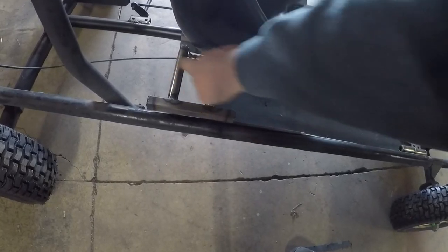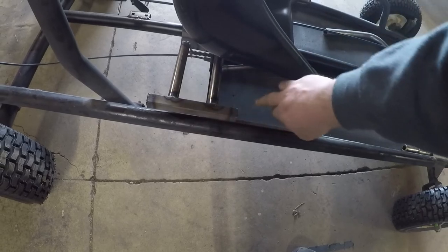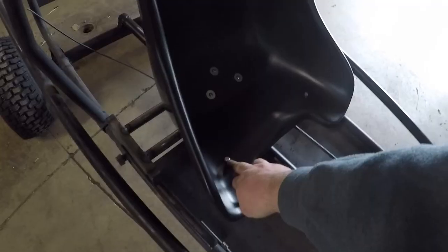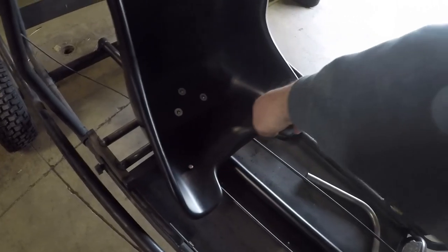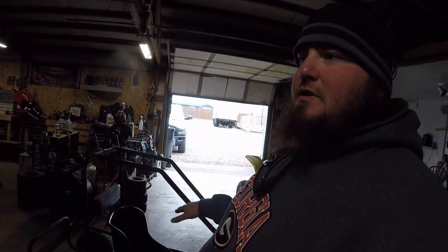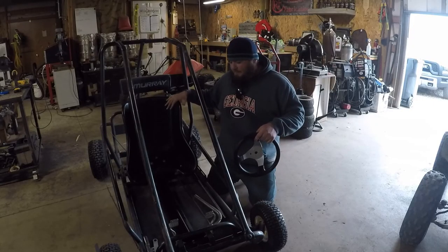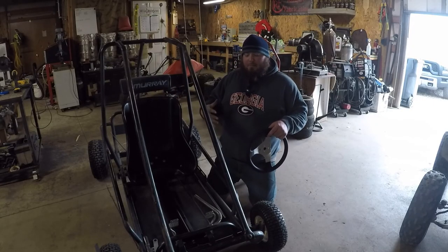We've got the two crossbars, everything's all TIG welded up. We have to add this support in, bolted up underneath here, one on each side. We put the supports up to stop the seat from flexing forward. So now we've got the seat mounted, we're going to mock up the steering.